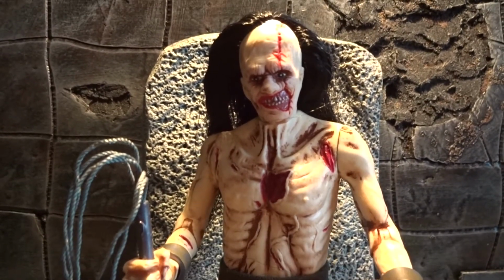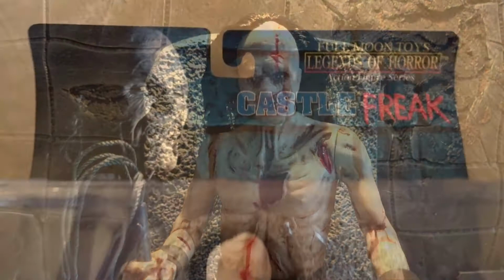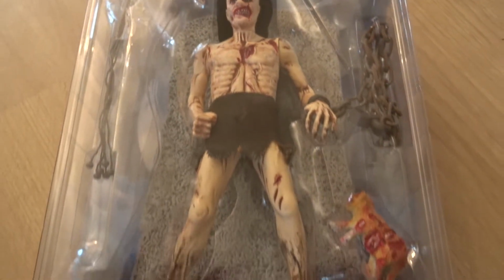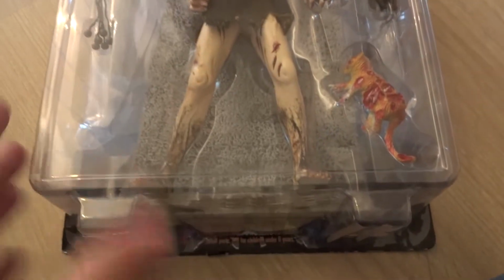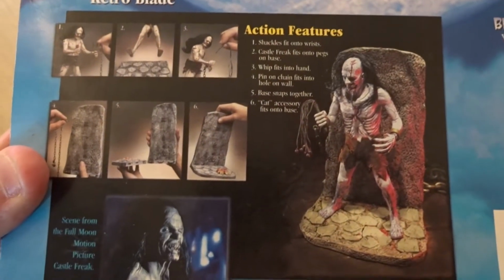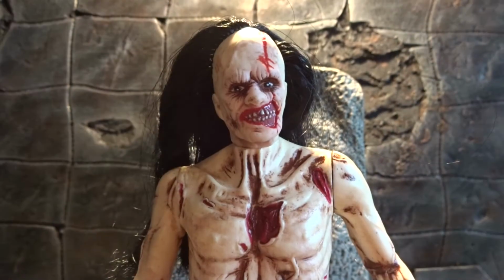This monster comes from the 1995 movie of the same name, Castle Freak. And this is how the figure looks inside the box, clearly visible in a rather huge box, and on the back, some of the other figures available. I have previously reviewed Radu from Subspecies.